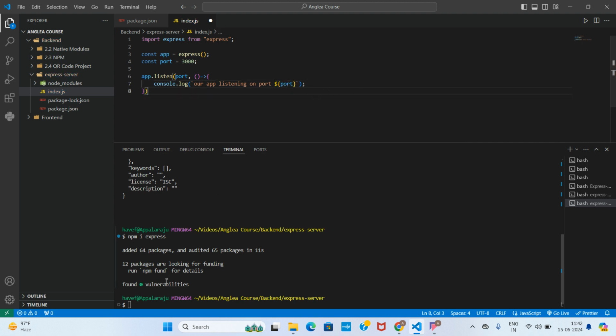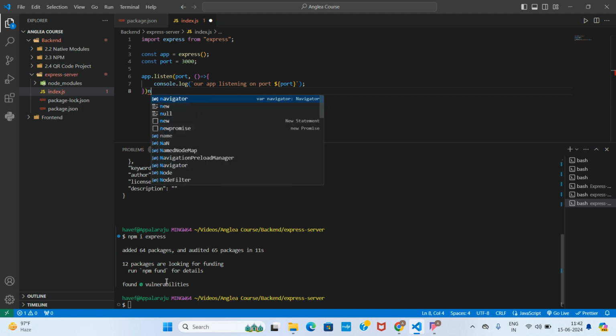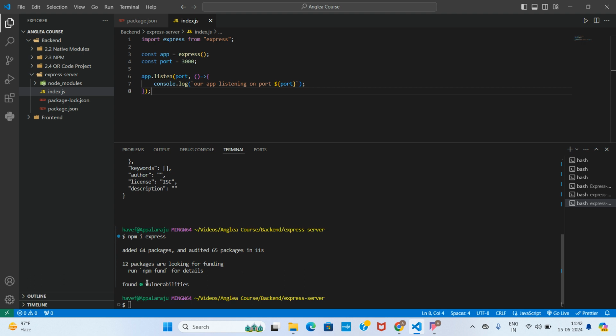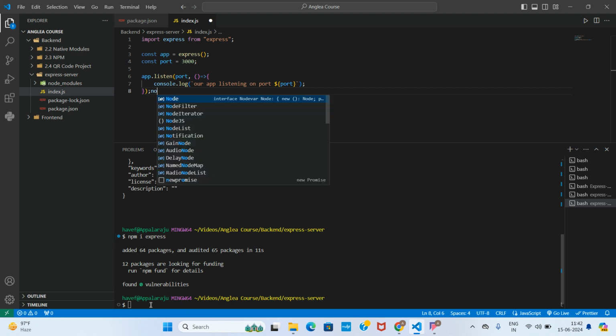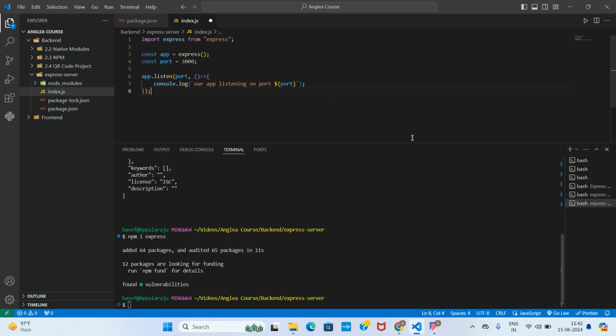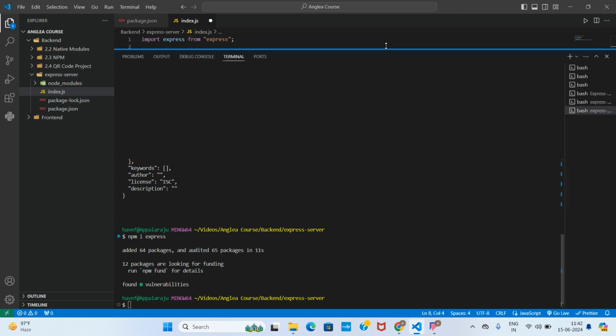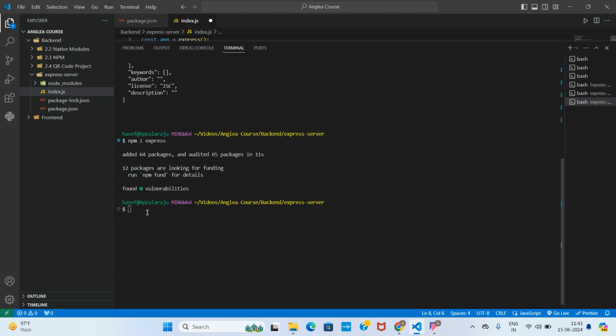Let's see whether it's working or not by using the node command. You may already know that it is node index.js.